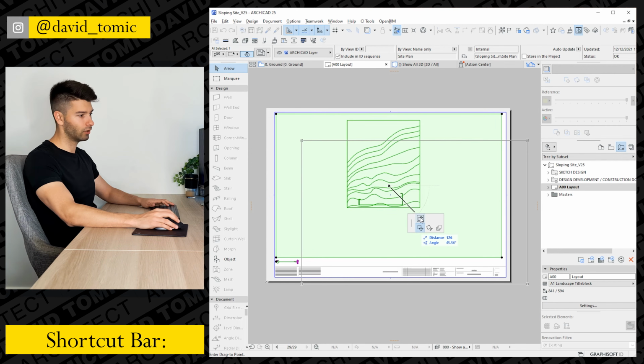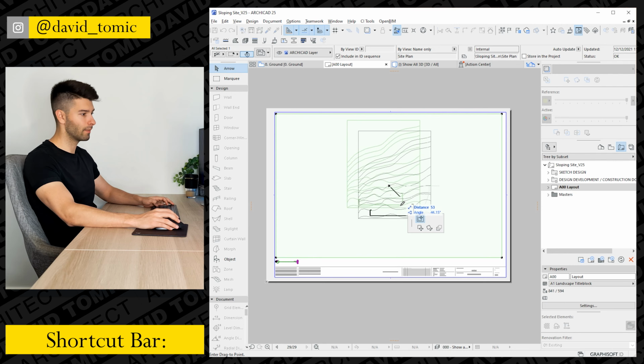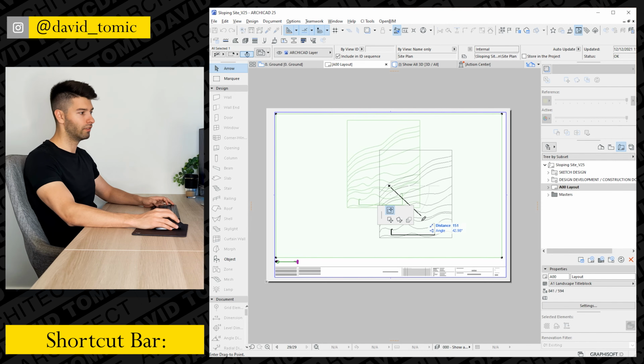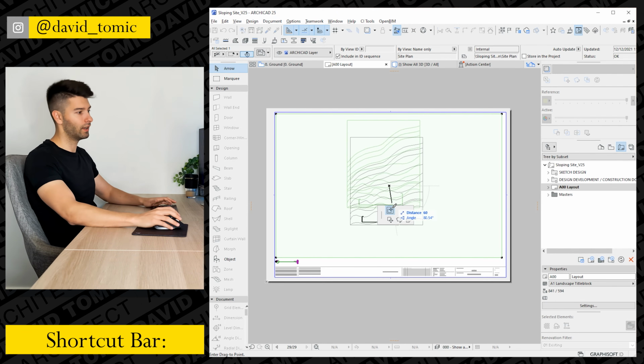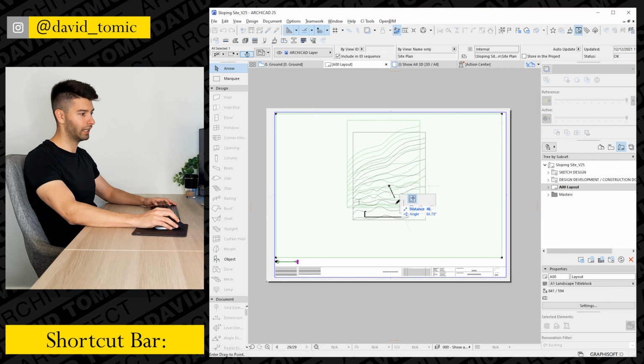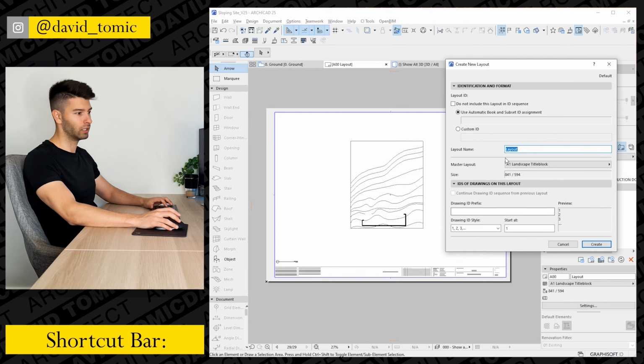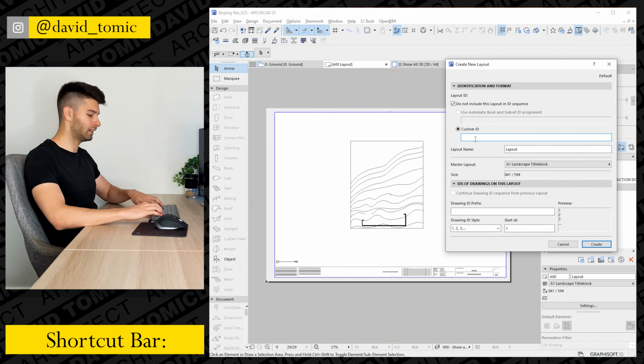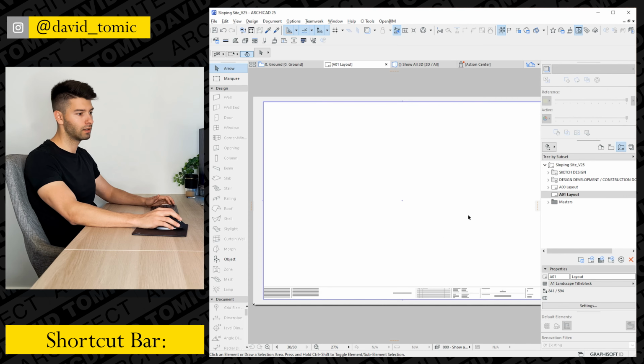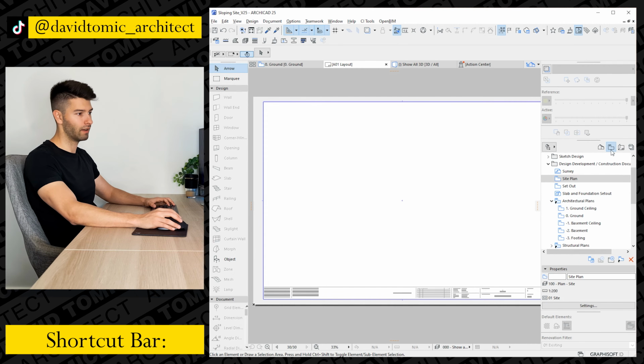If we click on this black dot once again and then move our sub element, it'll allow us to move the actual image inside of that view window rather than manipulating the view window itself. So let's just simply center that for the time being. Next, we're going to repeat the same step, going new layout. Do not include this layout in the sequence, A01, clicking create, and we have our next page.